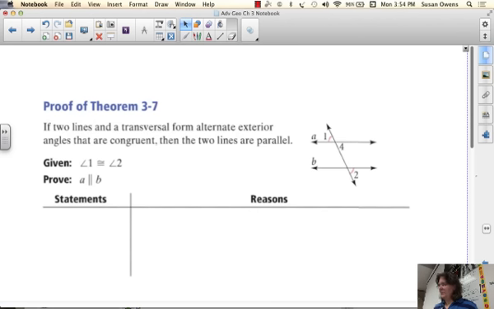So this is it for this video. It's short. Make sure you get all the notes copied down and make sure you spend some time going over each one of those theorems and postulates. Make sure you know which ones are the theorems, which ones are the postulates, which ones say they're congruent, which ones say they're supplementary, and then also take a look at the converses and make sure you can tell the difference between the regular theorem or postulate and the converse of the theorem and postulate.